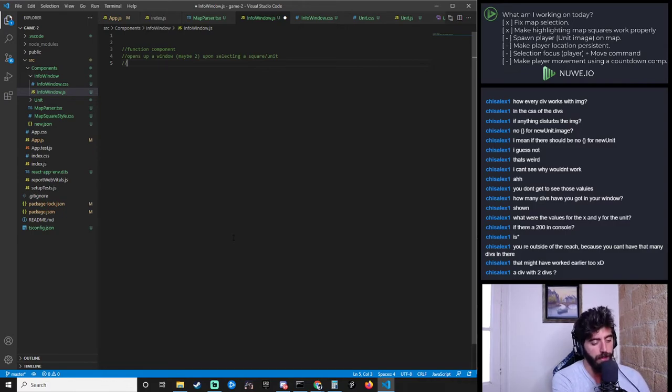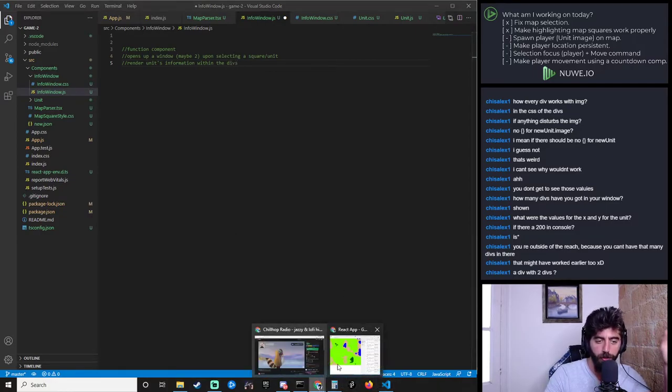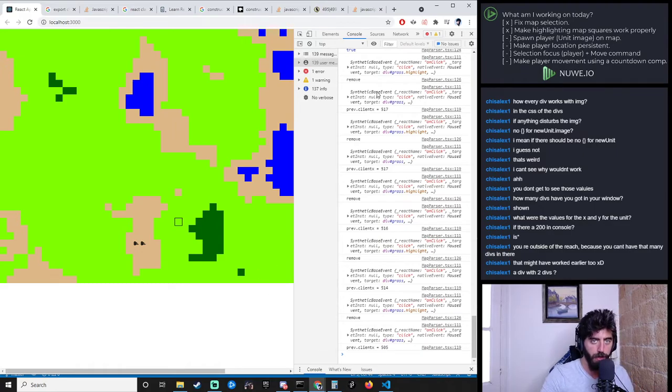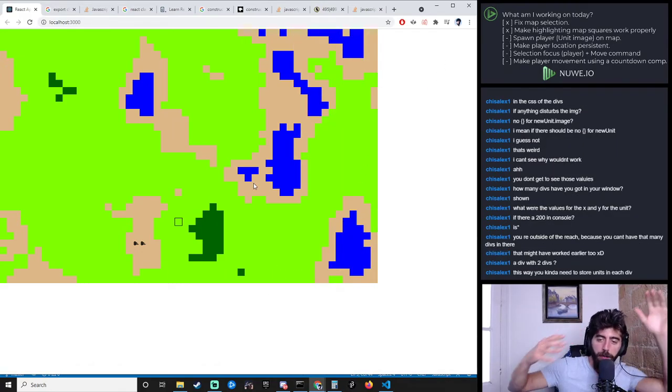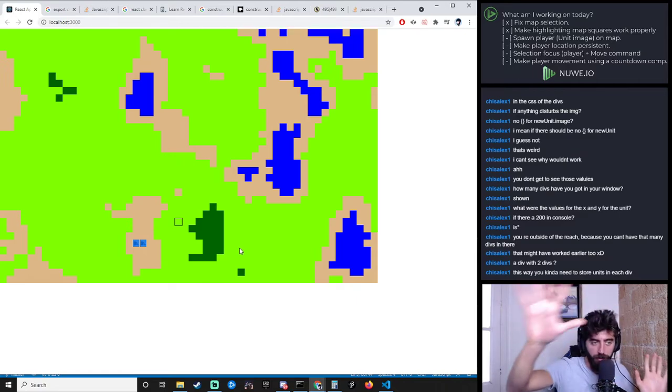And so we need to define, or maybe render, the unit's information within the divs. Maybe also later in the future, instead of having just a map that ends over here, we would have a much bigger map, and you could click and drag so you can see everything around you.